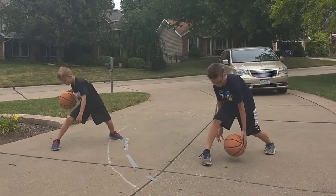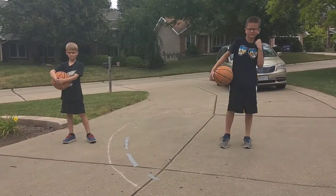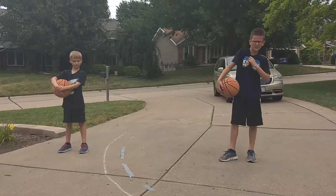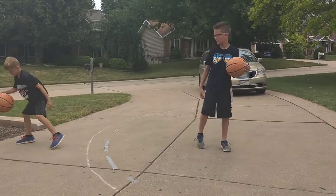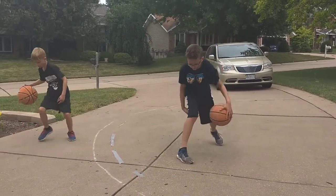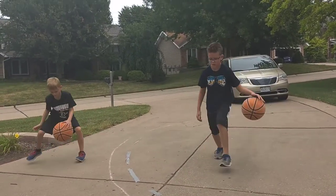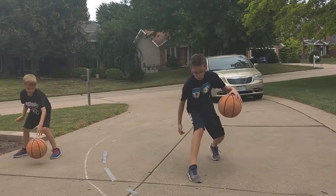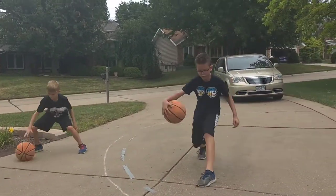Now we try to combo some of them together so they'll be square to me. They're gonna do what we call in-out step between the legs. So there's a bunch of the in-out step between the legs and back, and then they do it with the other hand. In-out step between the legs and back, okay? Camden is doing it from the back where the ball comes from the backside. Tyler is doing it where it comes from the front side. Do it both from the front, Camden.